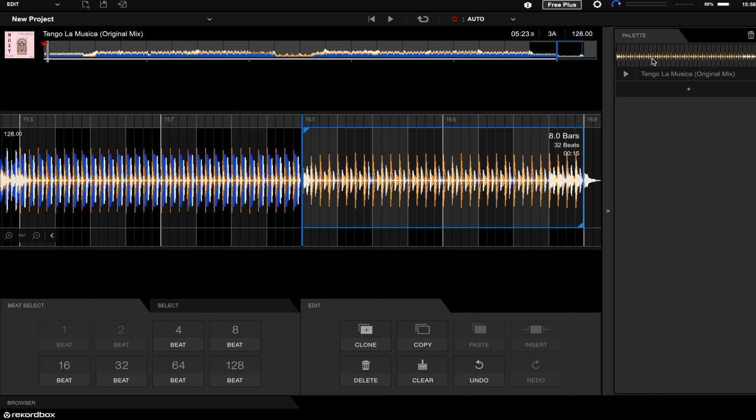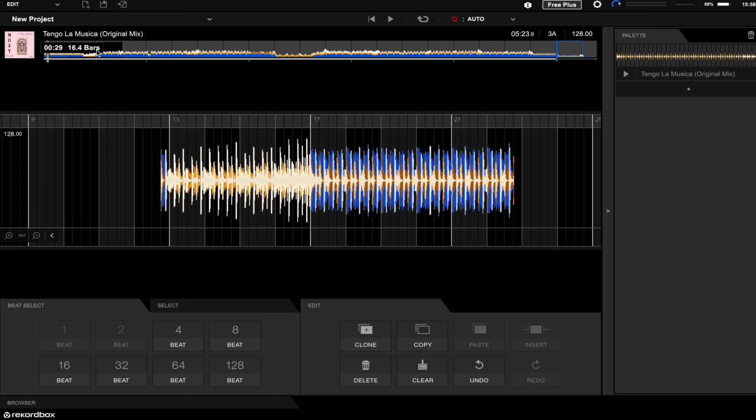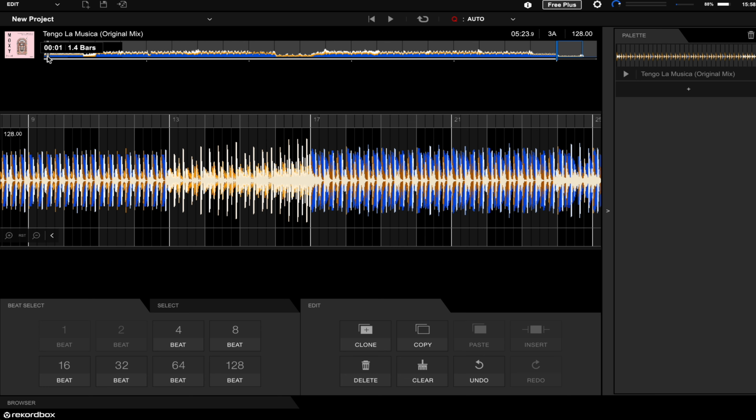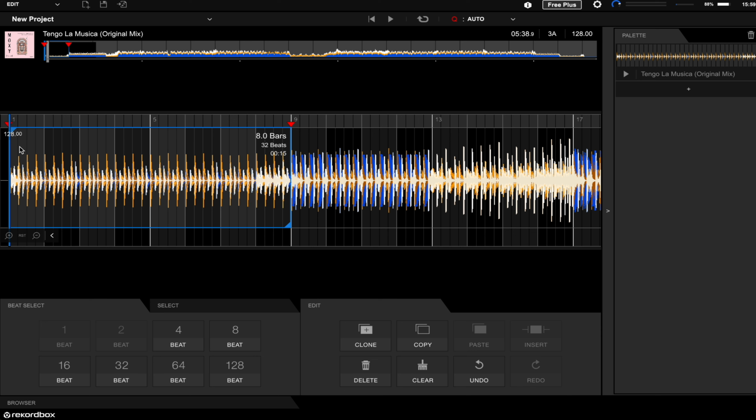That's brilliant. So now this can effectively be placed into any part of the track that you want. Say for example we want that right at the beginning because we don't have an intro. Ignore the fact that this track does have an intro, this is purely for this demonstration. So all we do, now that we've got that in the palette, is click and drag that over to the first bar. And there we have it. Now, of course, that does look like it's pasted over the existing music that was there, but it hasn't. It's just added it and moved everything to the right a bit. So please don't worry about that.